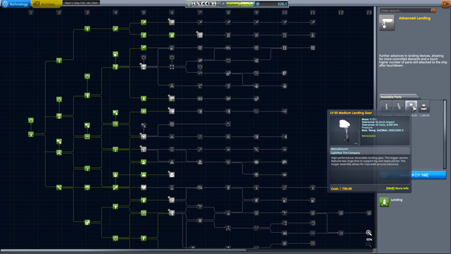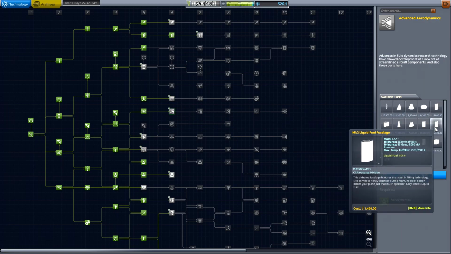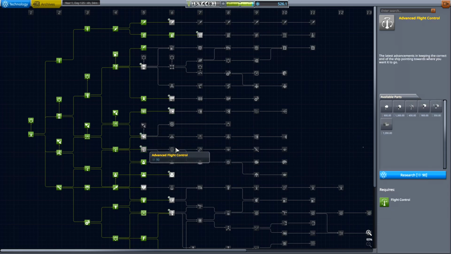Advanced landing, better landing gear. I don't need it quite yet, but I will be needing it soon. A rotor if I want to make a helicopter, which I don't. I will never make helicopters. I'm terrible at that. I'm worse at that than I am at airplanes.